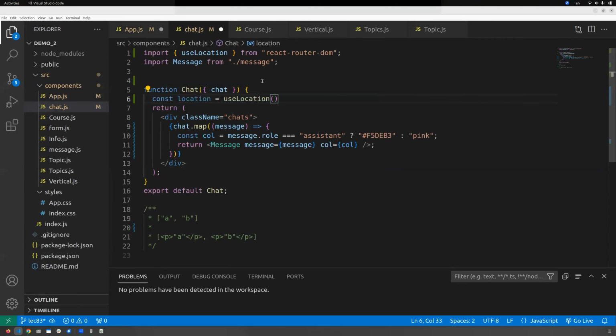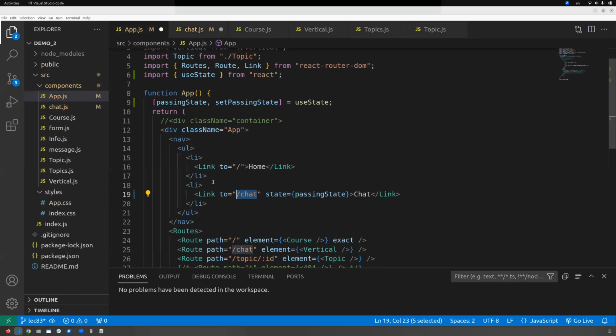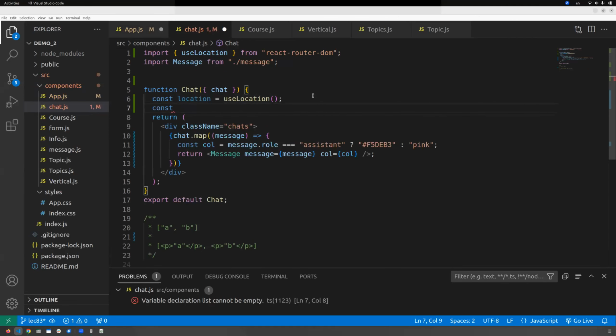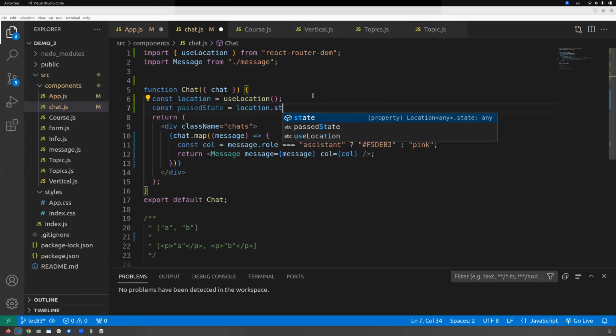useLocation basically tells me the current URL that I'm in, which is in this case, since I've assigned /chat, the host name /chat. So I take that, and then I can say const passedState equal location.state.